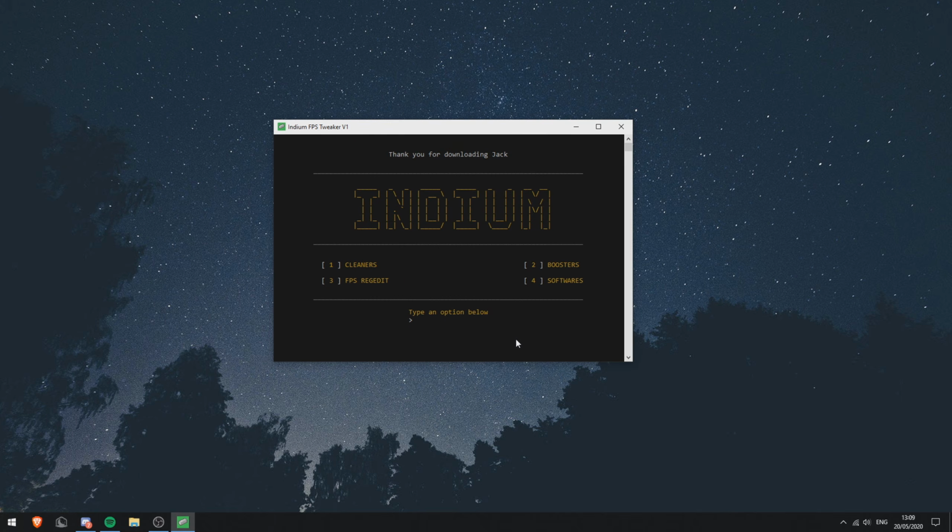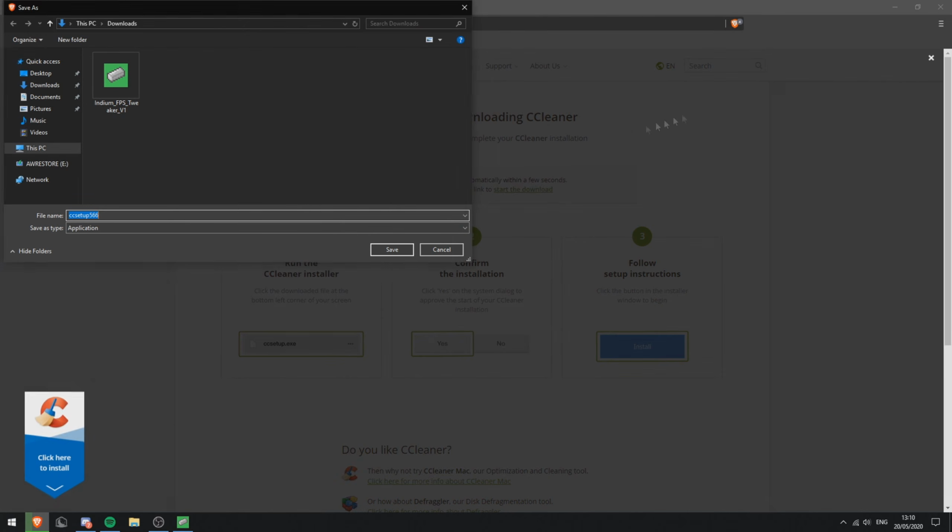Go back, and then we're going to go for the final bit, which is number 4. Now this just gives you a bunch of software that you can download, so Lunar Client, PvP Lounge, Badlion, CCleaner, and then Cleanup. Personally, I use Cleanup and CCleaner and also Lunar Client, so I recommend downloading 1, 4, and 5. But if you did want to download one of these, say I want to download Cleanup, I type 4 in there, press enter, and it just brings you to the download page and automatically starts downloading it for you, so that's really nice and clean.